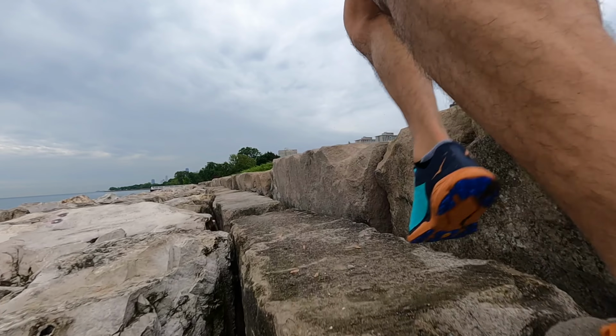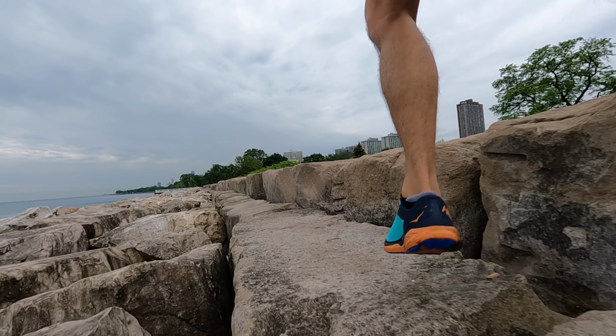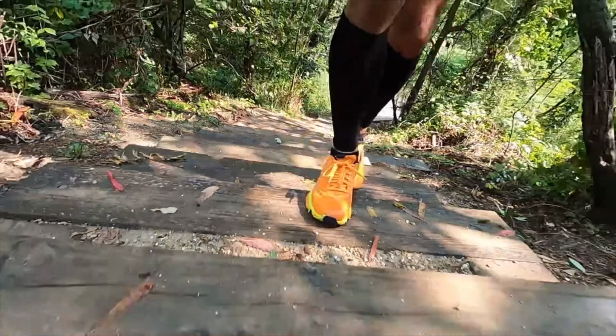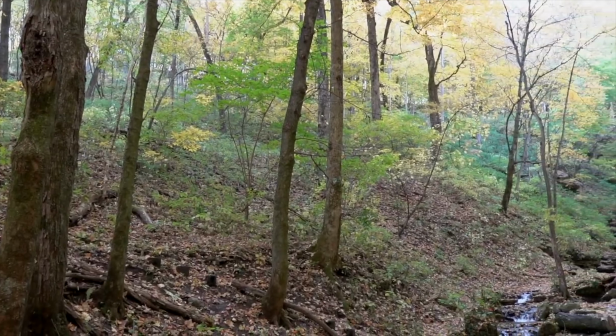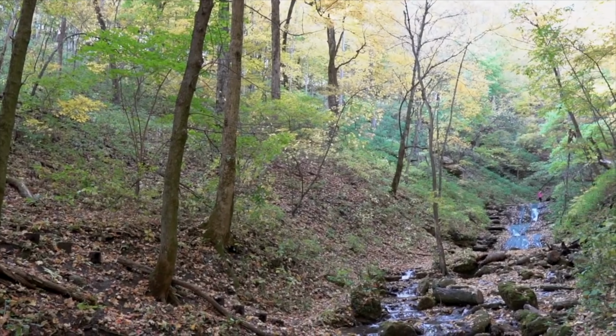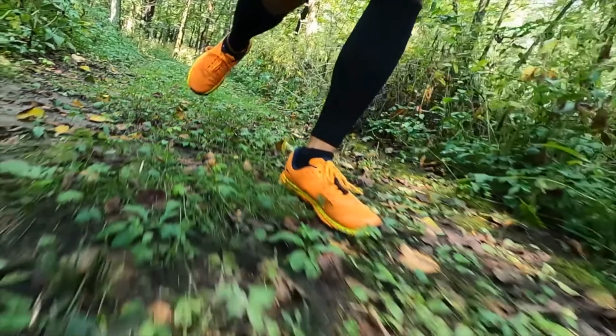So it's high in the consideration for this trail race that I've got coming up, because that race is going to be in eastern Iowa in the Bluffs, and I've never been on these particular trails, but I'm familiar with the general geography. We spent a lot of time out there last year with my in-laws. The race is going to be maybe 70 miles from where my in-laws live. So the terrain I'm very familiar with, and when they say bluffs and when they say there's going to be 5,500 feet of elevation change over the course of the 50K, I have a pretty good idea of what that means. And I think that this shoe could be a lot of fun going both uphill and downhill for that kind of terrain.